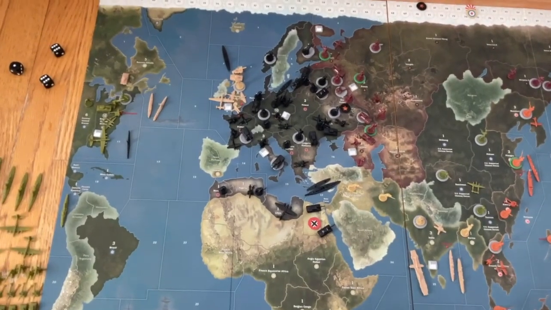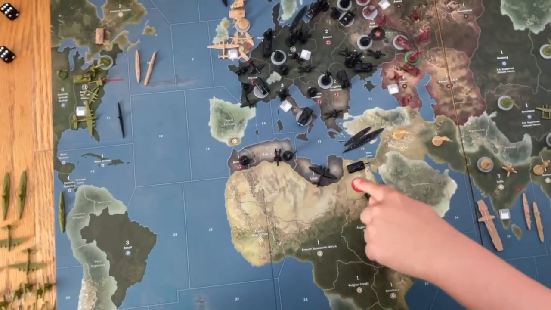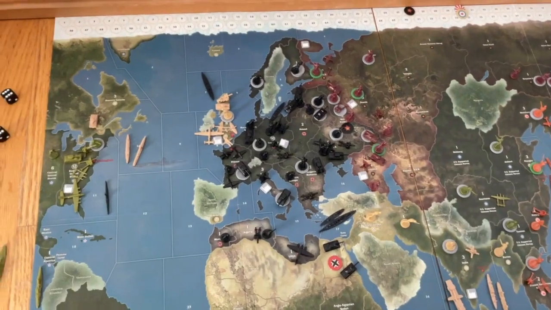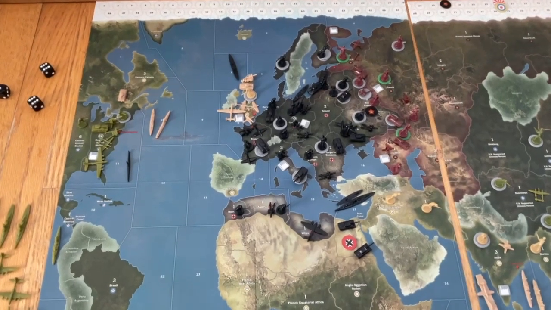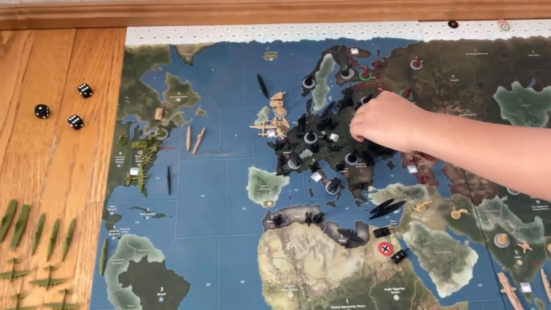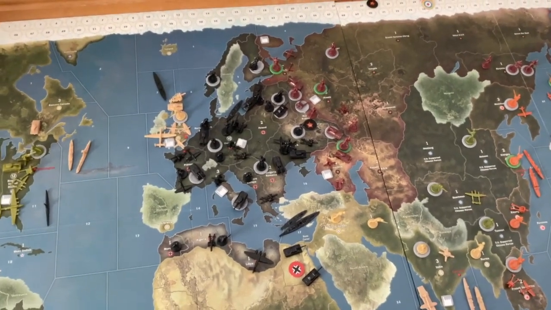After all that combat, I won all of them. I won the battle over here, over here, over here, and here, and I claimed it. And yeah, basically, that is it. So, I placed my 3 infantry and 3 artillery over here. And I placed my 3 tanks over here. And I pushed the people from Poland to the front lines so that they could go against Russia. And yeah, that is basically it.